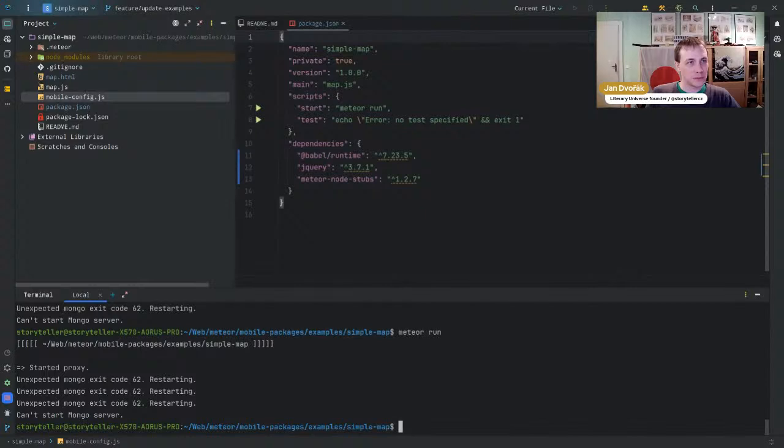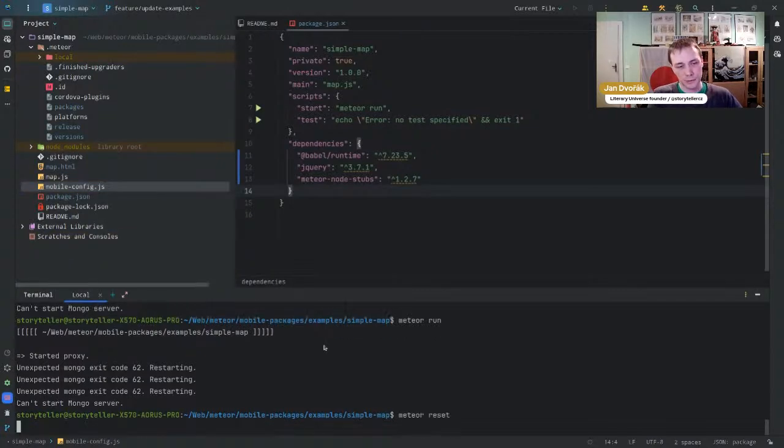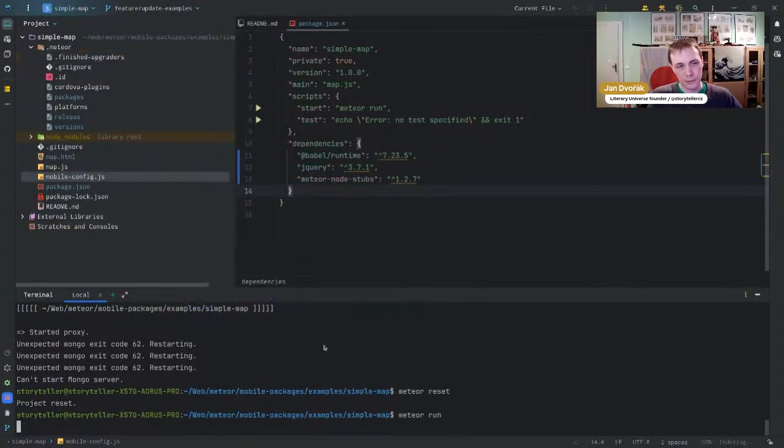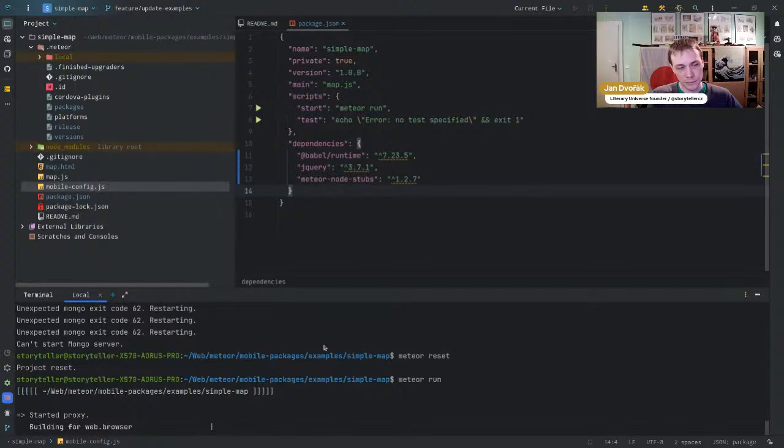Why would Mongo fail? Because everything in here should be just fine. Let me try this thing. The resetting, so hopefully will work.